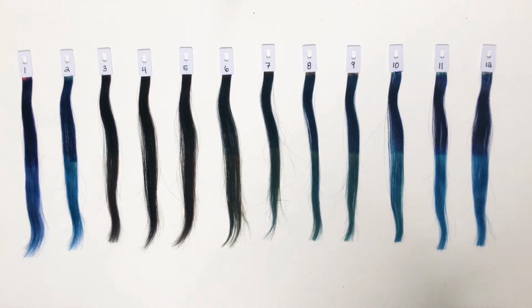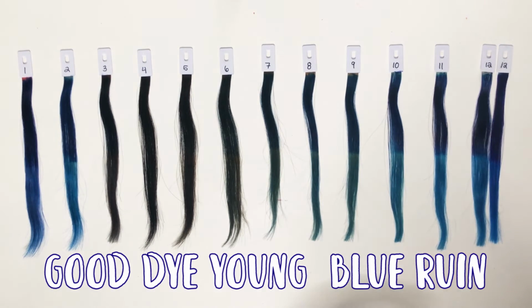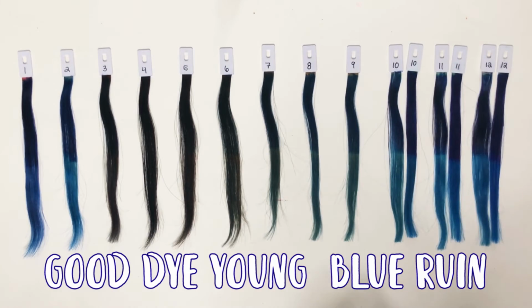The other comparison I wanted to look at today is Good Dye Young in the color Blue Ruin. This is comparable to number 12, number 11, number 10, and number 9.